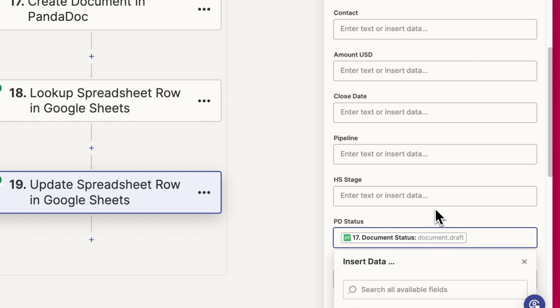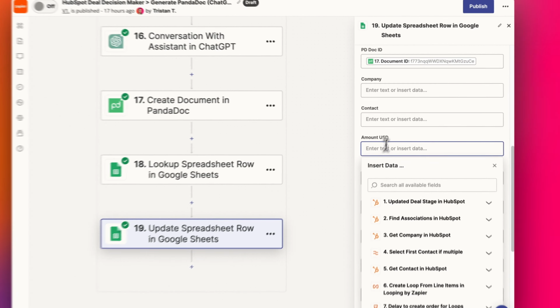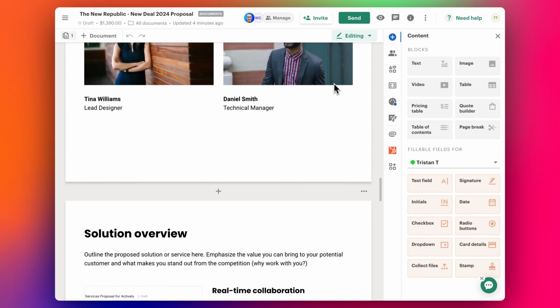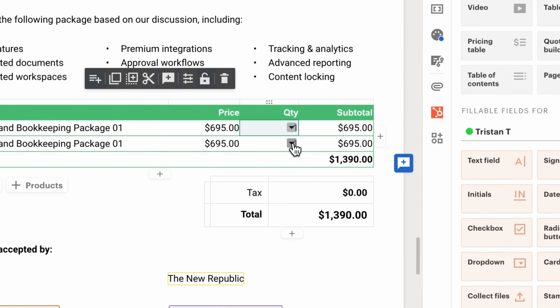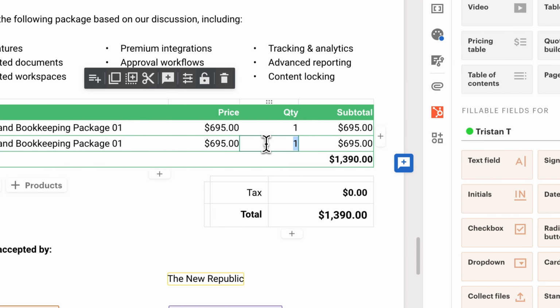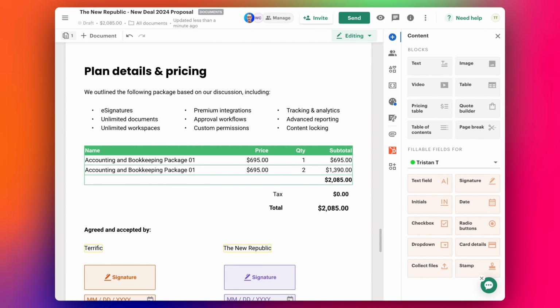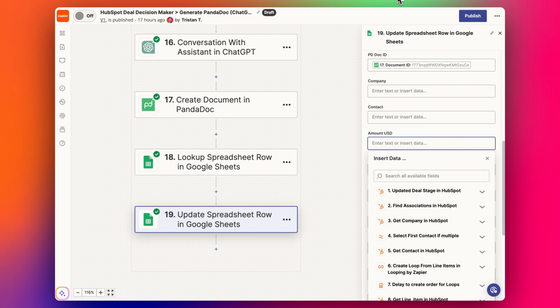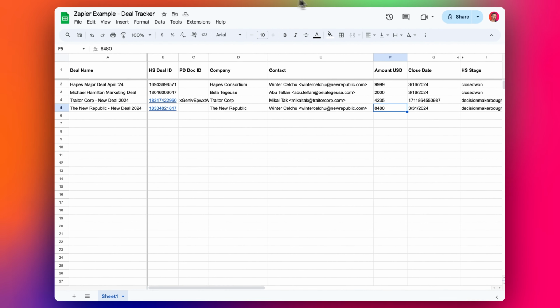Now we could also use this as an opportunity if we wanted to also update the amount. You know, like let's say, for example, when you were creating the salesperson, when they're creating the document, they realize that actually this is wrong, that it should be 2, for example, and then the total should be 2085. So we could use this step if we wanted to update the Google Sheet. So the total ends up being the correct amount, let's say. In this case, it's going to all get mixed up because what we're doing is just a test.